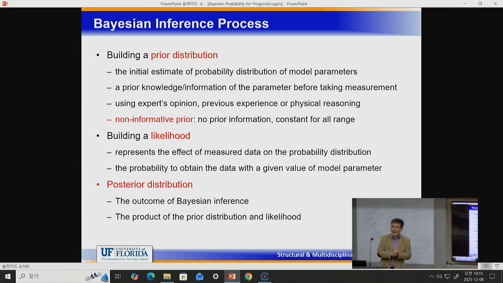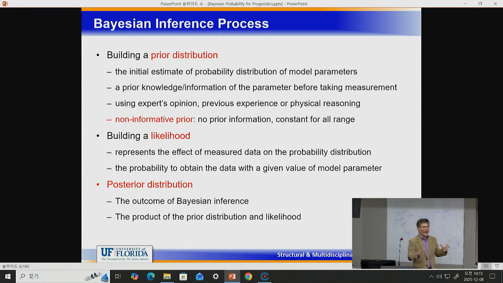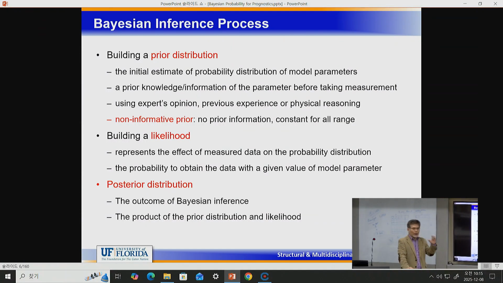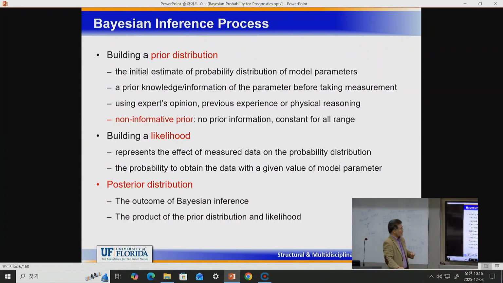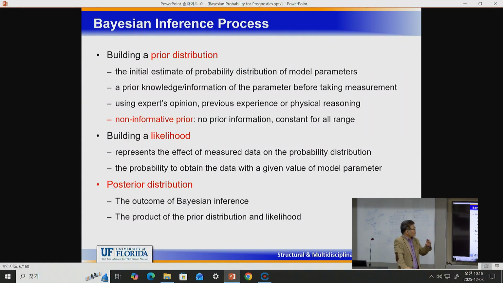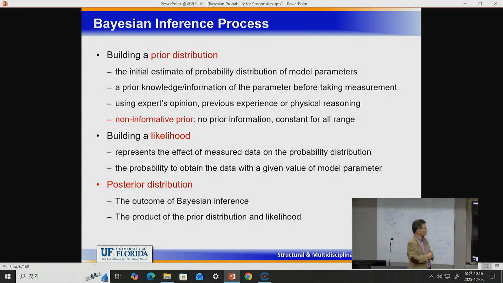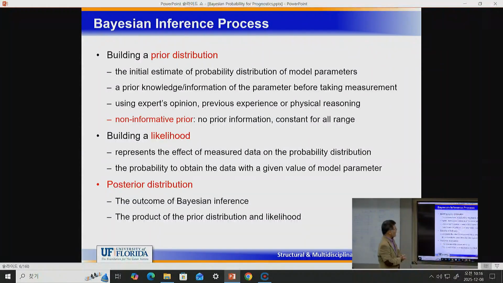Okay. Prior, what does the prior mean? It's the prior knowledge. I know something about this parameter, even if I don't know it exactly. I have some initial idea based on my previous experience, or my professor says so, or some domain expert's opinion says this parameter should not be negative infinity to positive infinity. We don't know exactly, but it's somewhere around. That's the given information. I think the Bayesian method is the only method that utilizes your prior knowledge. Prior knowledge is very important. That's your starting point. If you don't have prior knowledge, then you can start from negative infinity to positive infinity, right? It's called a non-informative prior case. We'll talk about that later also.